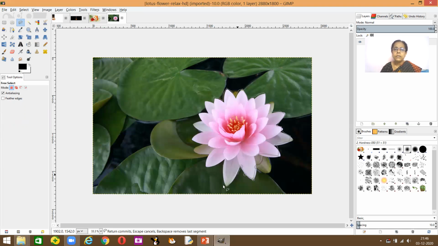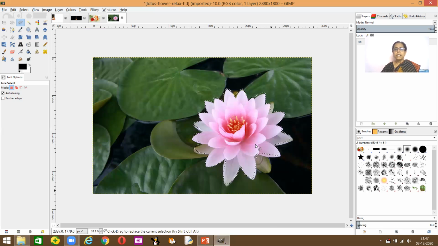Almost coming to the end. I'm doing it very fast, but you need to go in very small steps so that it comes exact. I'm not doing it exactly, just till you come to the first point you had created. See, now it's joined and it makes a dot. There's a dotted outline of what I have selected.